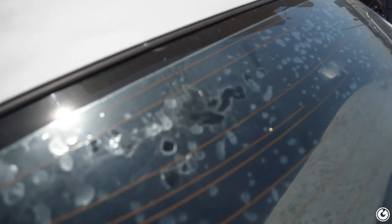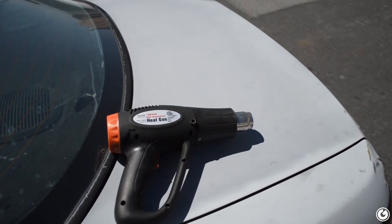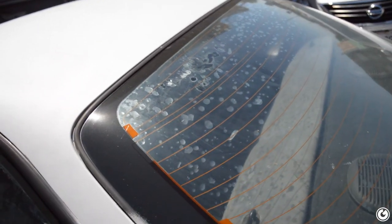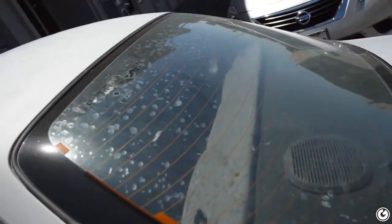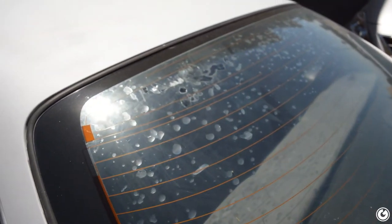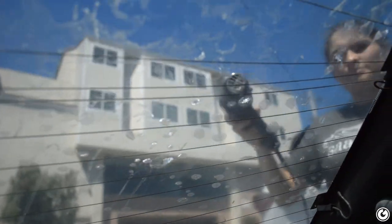The steamer was a fail — probably didn't have a strong enough steamer. All we got was this little pocket of steam, completely useless, and it sprayed goo off and made things worse. But the main concept seems to be heat — heat will melt the glue. So why not a heat gun? Something on the internet said a heat gun would work too. I highly doubt it's gonna work but I'm gonna give it a shot, at least getting this corner and seeing whether I can get a good portion of this up.